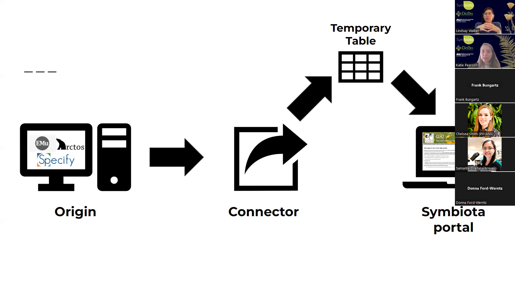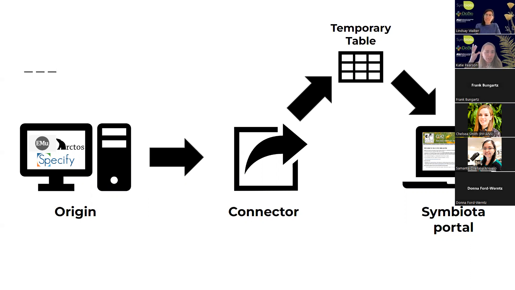Most of the time you have one portal where you manage most of your data and then send subsets to other collections, so in this case I'd recommend keeping it in CCH2, Allison. Diana asks: Symbiota can harvest data from Arctos — can a Darwin Core file from Symbiota be harvested to Arctos? The Arkansas State University collections are supposed to be in Arctos and so far they've been managing the Star Herbarium as a live managed collection in CERNAC. I don't know very much about Arctos's import functions, but I assume they can import a Darwin Core Archive. I'd just reach out to them and make sure they're actually live managing in Arctos.